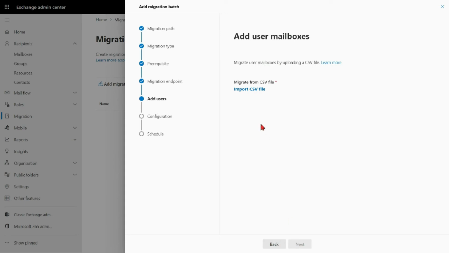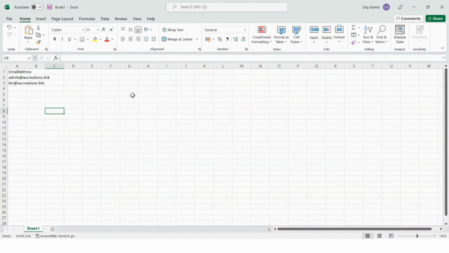So in here I have to import the CSV sheet which contains the list of users who are going to be migrated. Let me just show you how exactly you need to prepare the Excel sheet. So this is the format that you need to use. It just needs the list of email addresses. Let me save this sheet into CSV format.